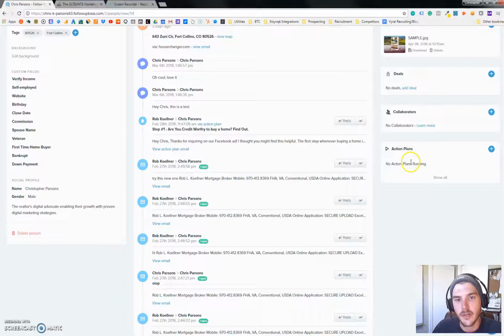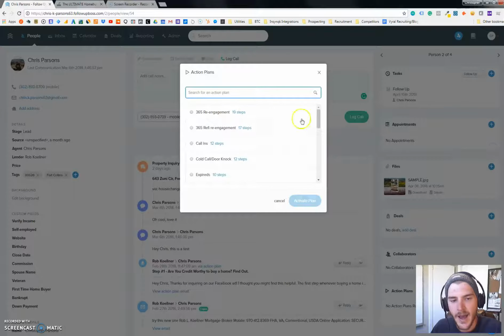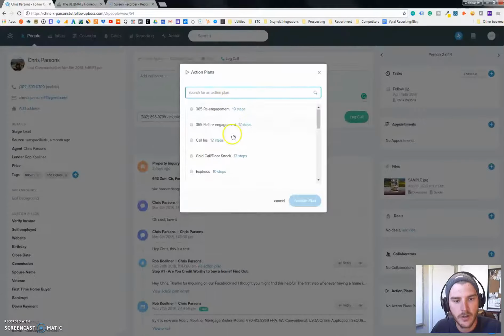And then action plans. Action plans are basically drip campaigns that happen automatically, and it's more than just email. You can add tasks in there too, so if there's a common standard of different things that you have to do, you can make them tasks so everyone will follow up with it and kind of be guided. You can add action plans from here.